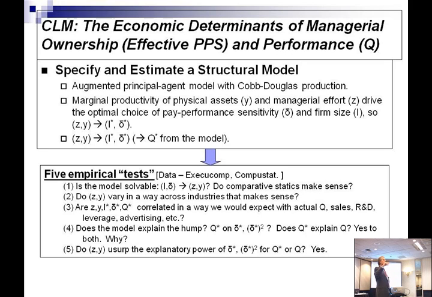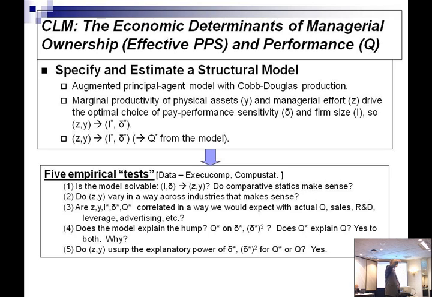Okay, so basic unfamiliar tests of this kind of model. Can you invert the model for every I and delta? Does the model have enough span or flexibility to accommodate what you see in the data? And the answer in this case is yes. Do the Z's and Y's vary across industries in a way that makes sense? Well, the Z's are managerial input, the productivity there, and it's high in business services and software and film, and it's low in some industries where you'd expect. Y, productivity of physical assets, is big in railroads, it's big in utilities, it's big in the places where you'd expect.